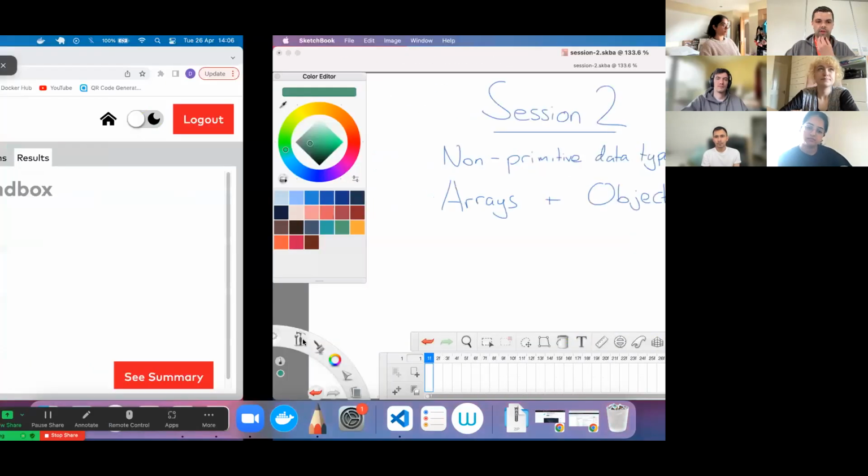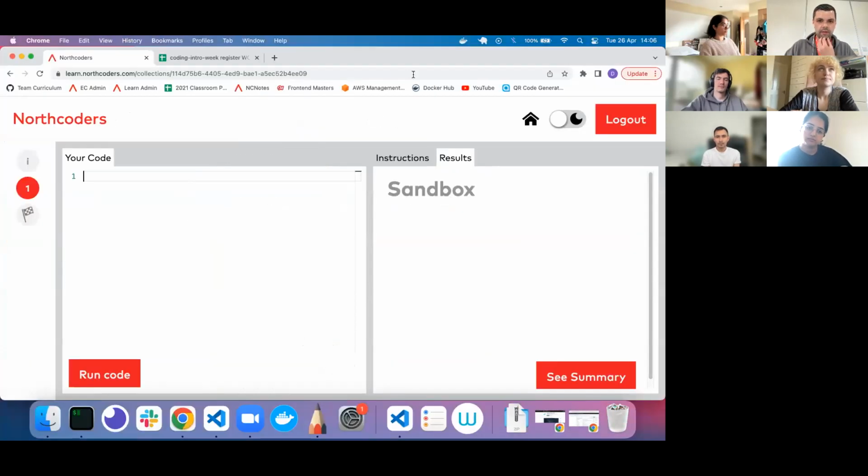So let me just bring up our coding sandbox here. We've looked at storing data in variables for use later on throughout our program. If, however, we were to have many individual pieces of data that are in some way related, storing in several individual variables can become a little bit tedious and a little bit tricky to manage as our code lengthens. So, for example, if I were to declare a variable here, we're going dog name themed this afternoon. So I'm going to say dog name 1 is the string Max.